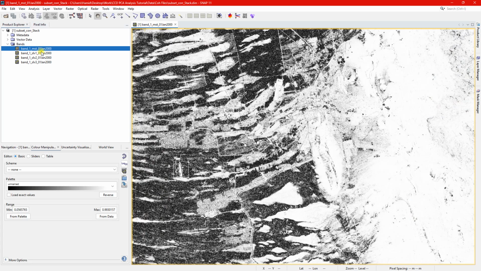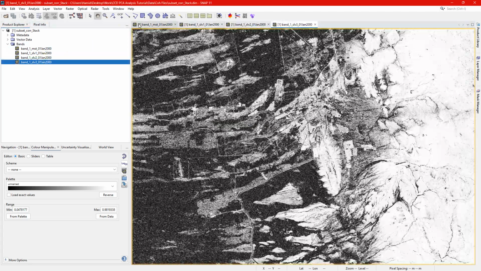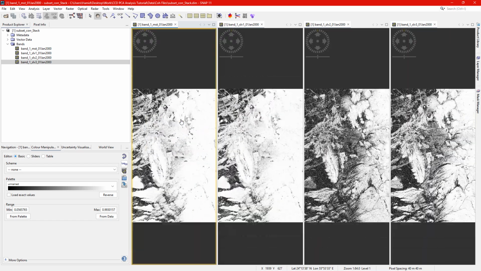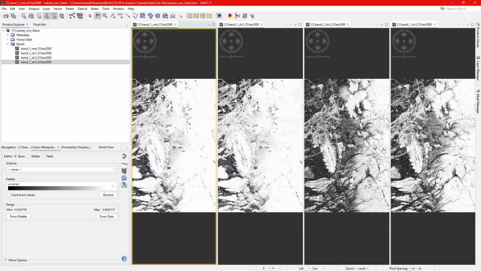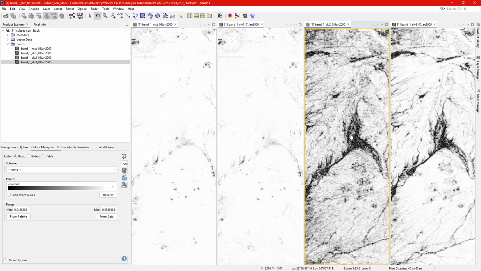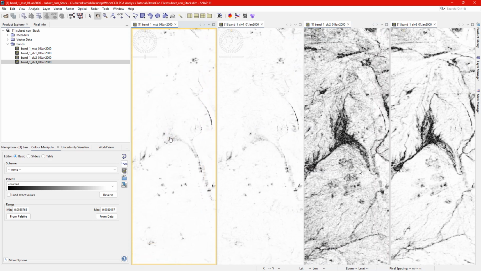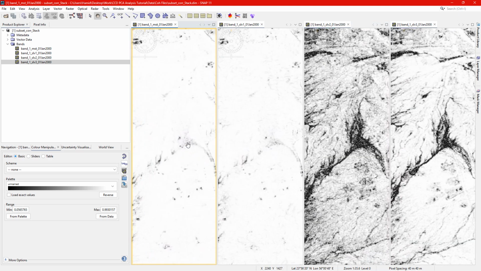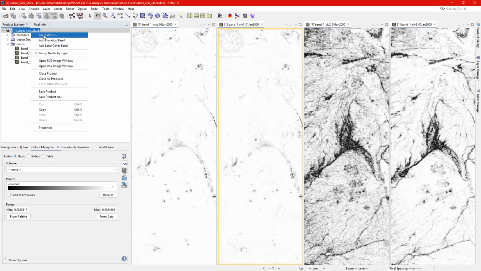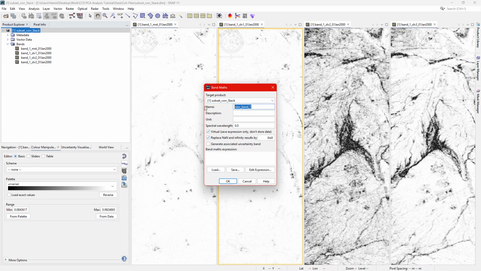Okay, so as I said, first two bands represent pre-disaster and the next two bands represent post-disaster. For example, if we cover over here, there is a low correlation in the flooding areas, and in the pre-flooding areas, pre-disaster images, we got good correlation. So we are going to take its mean. It's just simple mathematics.